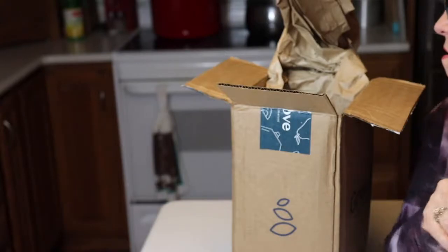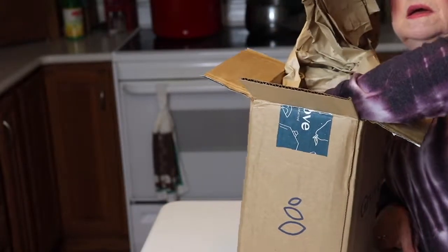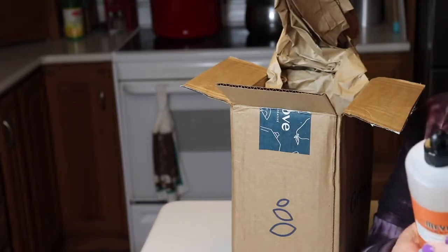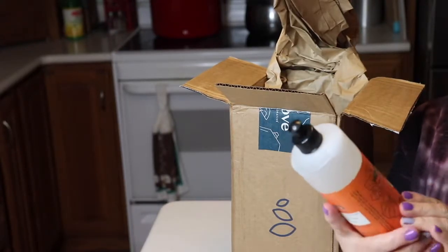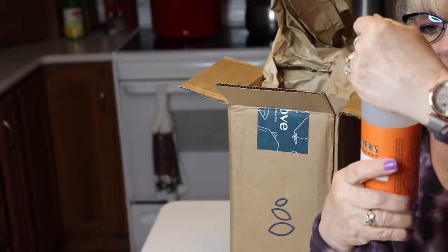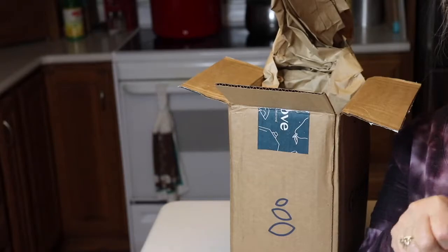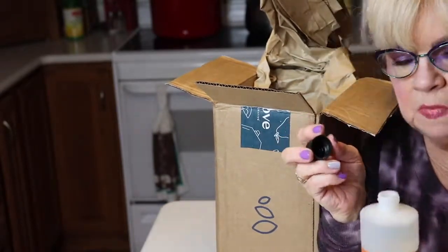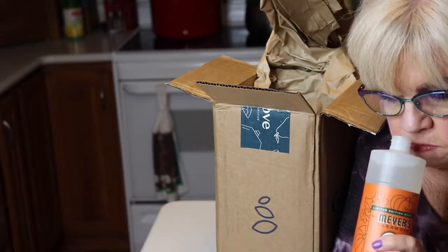And see what else I have here. Oh yes, I love the dish soap. I got that also in the spice pumpkin set. And I love these bottles. You see, I didn't even smell this yet. Wish you could smell it. We need smell-o-vision. Mmm.